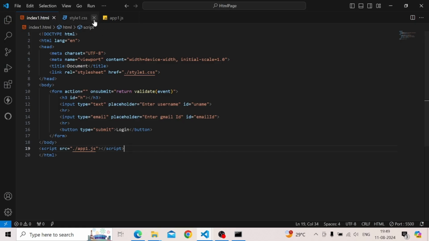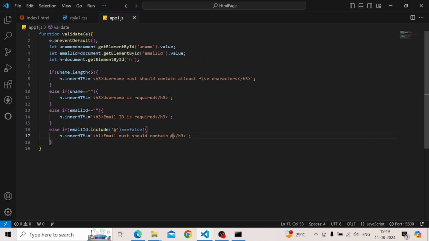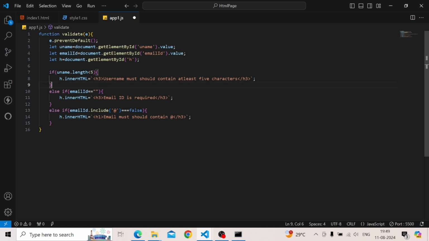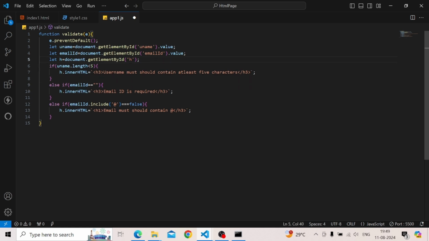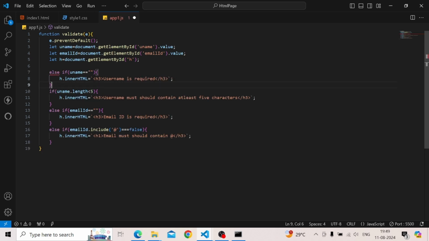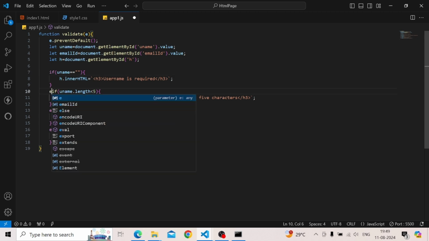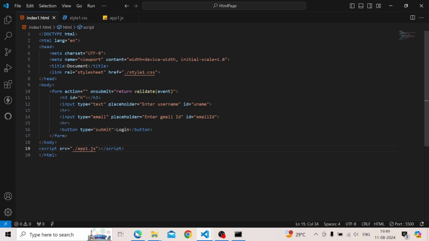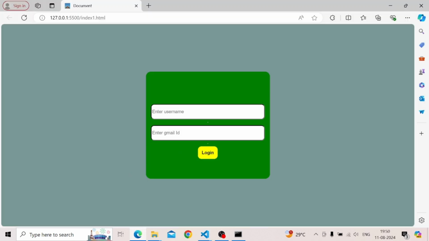So here what we will do: first I will give this, before this. I am removing else from here, and I will give else here. So let's check. Suppose it is vacant, means it's empty.